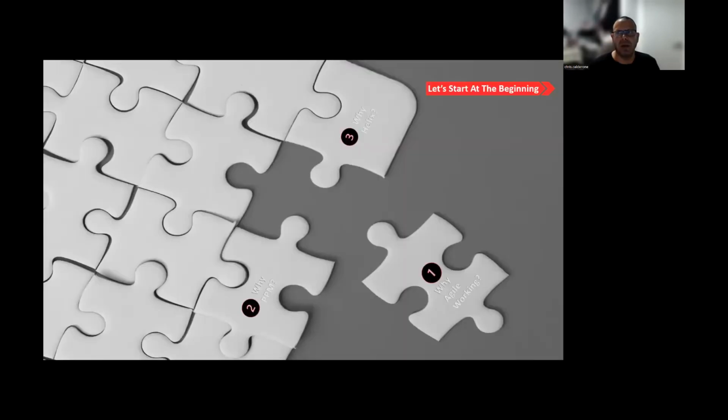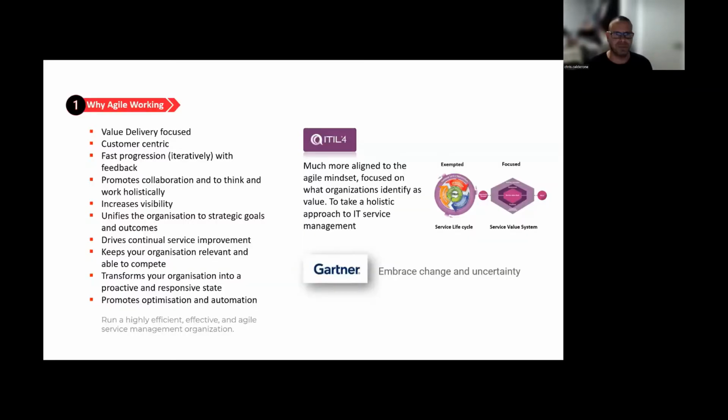So we're going to start really at the beginning. What we're going to do is start at the journey, and talk about why Agile and what the benefits are before we start to talk about how the Helix tools that I'm going to be talking about address it. Because a lot of people, when you mention the word Agile, sometimes it's a buzzword, of course, and sometimes people immediately think about software development. So I'm going to talk about how this fits into the wider organizational needs, especially nowadays. So let's go ahead and take a look.